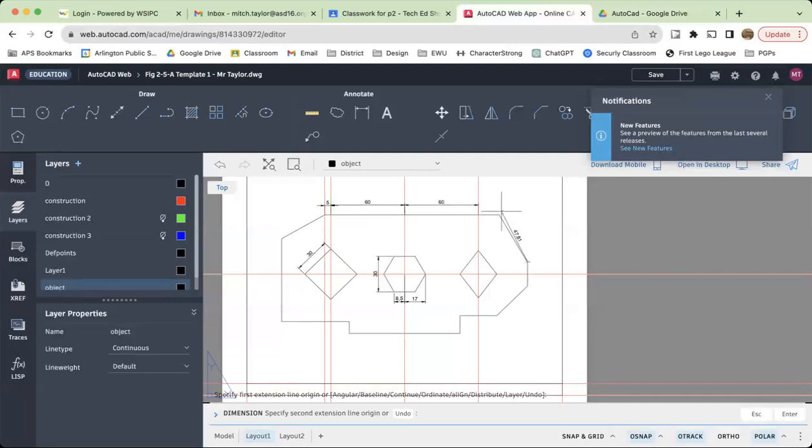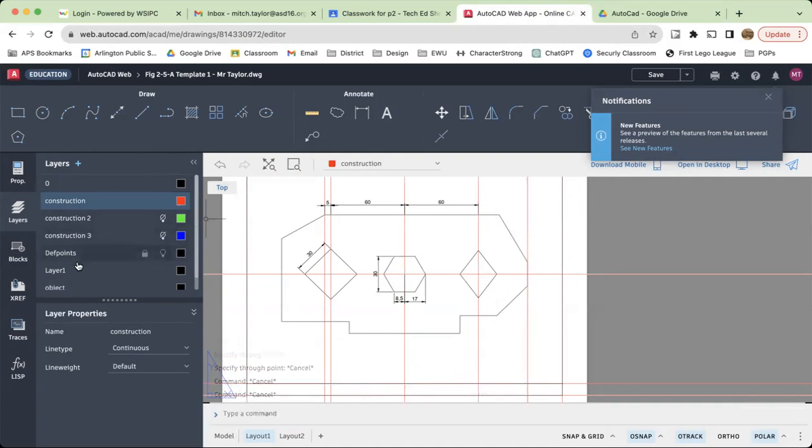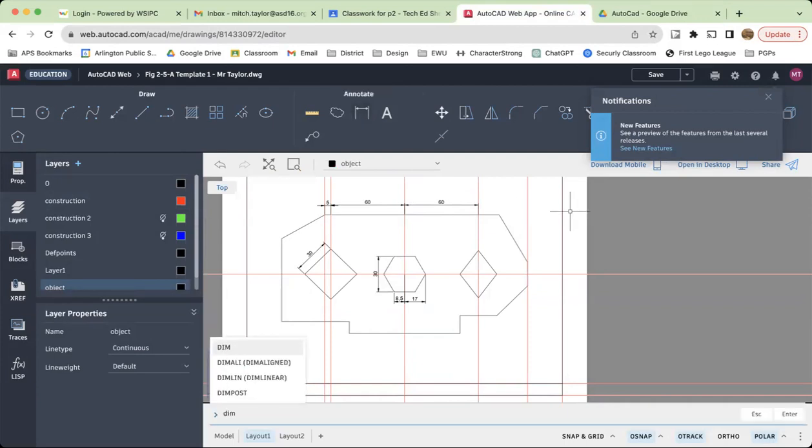23 is from here. I'm going to need another X line, construction, X line. Back into my object lines. Let's dimension. We can just type it in.